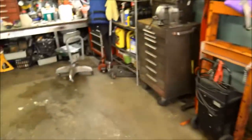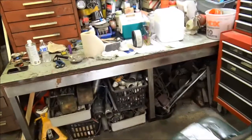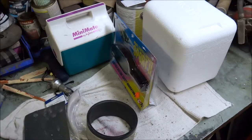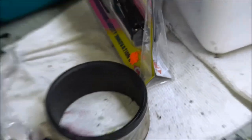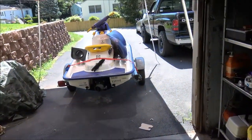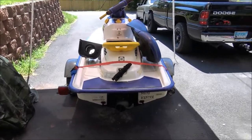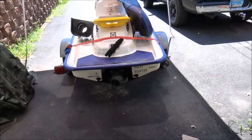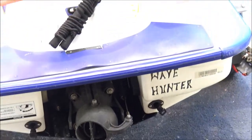What happened was I beached the thing going down the river at a pretty good speed. It was low tide — the lowest tide I'd ever seen because I'd never grounded out over there before. I thought I screwed up my wear ring, and you can see it's bad. I went and put a new Sea-Doo wear ring in it, but it still has that slipping feeling. The forums call it cavitation — I call it slipping, like a slipping clutch. So I ordered a whole new jet pump housing and a new impeller. It's all brand new, should get it here in another day or two.